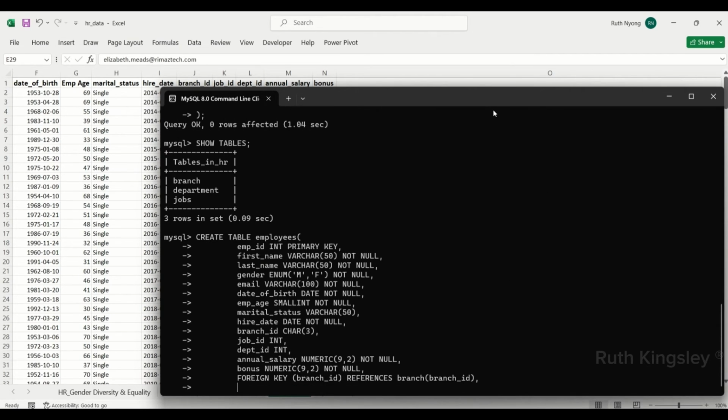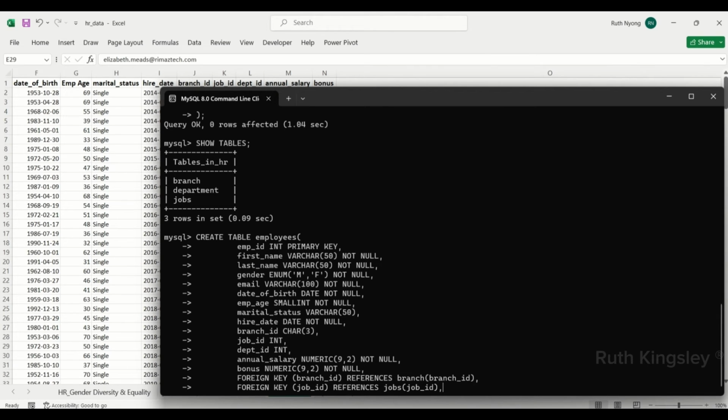So we'll have to create foreign keys for the other columns as well. So we say foreign key, the other one is the job ID column. For the job ID column, I'm going to close the brackets. I'll type references, and we're going to reference the jobs table, and we'll type the column which is job ID.